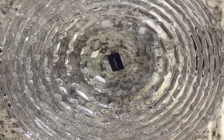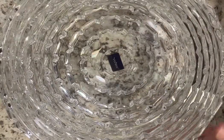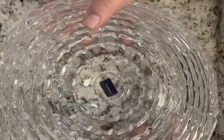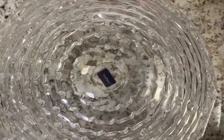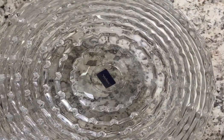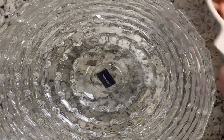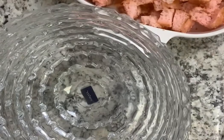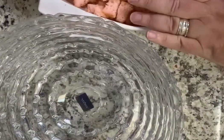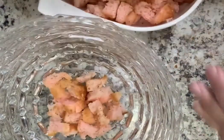So to assemble your trifle, you need a beautiful clear dish. This is a Mikasa bowl that was a gift to me. You can see through it, but any clear bowl will work. It doesn't have to be expensive or whatever, just a nice clear bowl. So start with your cake. Your cake is going to go on your bottom layer to be the supporting layer, the supporting actress per se. So put a layer of your sponge on the bottom.